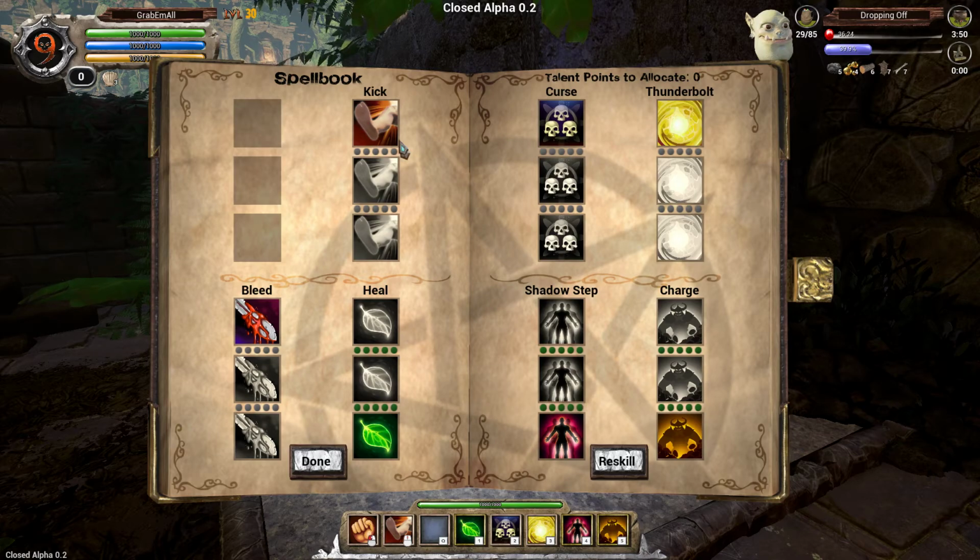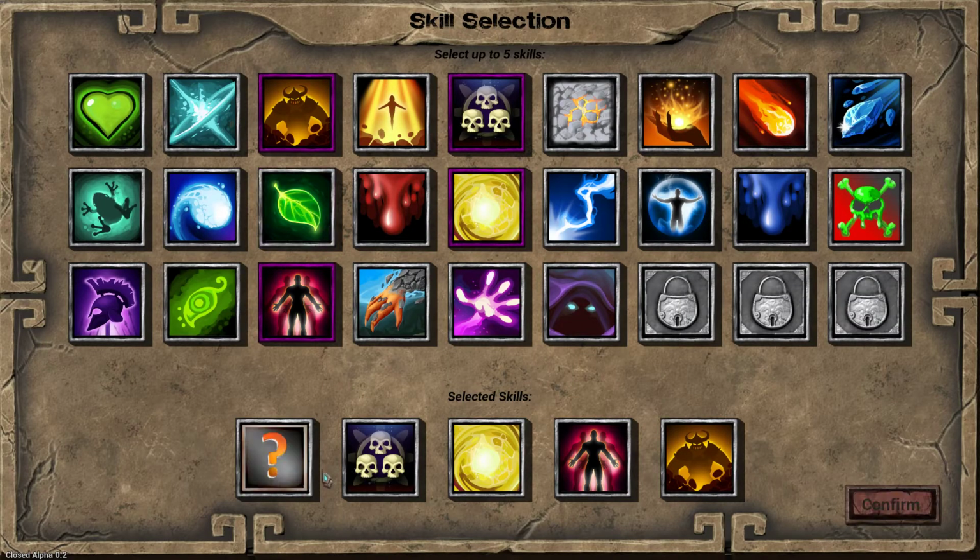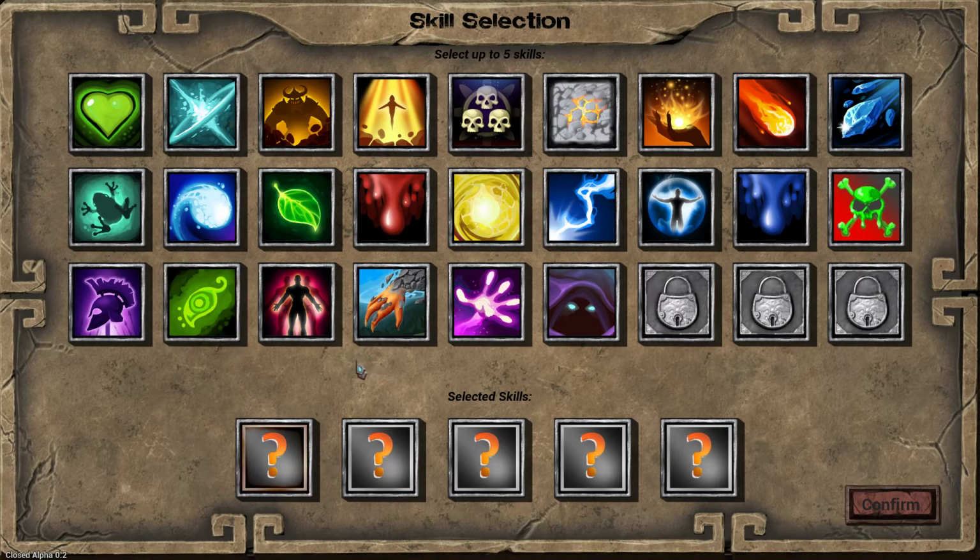Without further ado, essentially, if you choose your skills and want to reskill them, all you do is hit reskill. You just go over here, hit reskill. It'll cost you 10 diamonds. As long as you have them, you can do it. So, I'm going to start off. Careful by clicking on that little background here. Right now it currently moves your mouse, so you'll have to Alt-Tab to get it back.